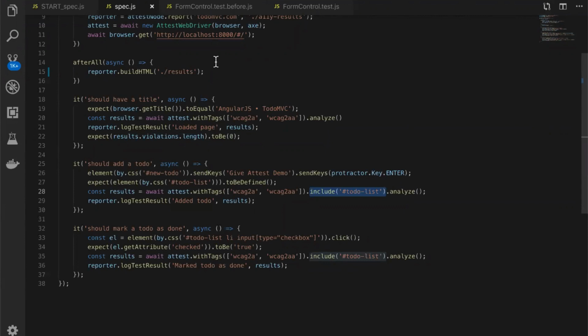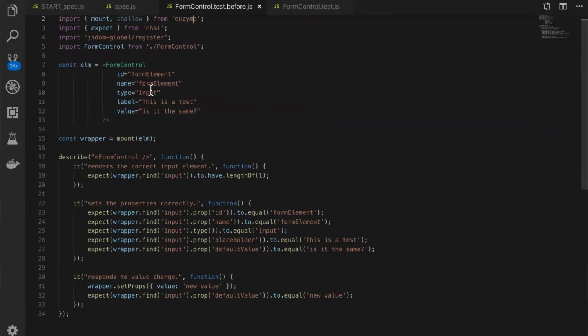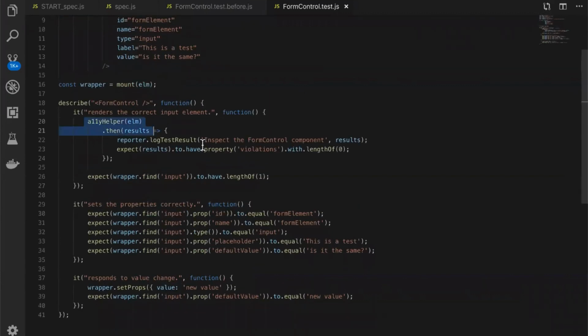And in that way, I very easily am able to inject accessibility testing as part of an existing testing structure. Similarly for unit testing, here I've got an enzyme test set up for a form control as part of a React application. I'm just testing some simple functionality of my form elements. And if I want to bring in accessibility, again, all I need to do is import my WorldSpace Attest API and add it into my functional tests as part of the unit test. So anytime this unit test is run, I'm going to be able to gather accessibility testing data at the exact same time.